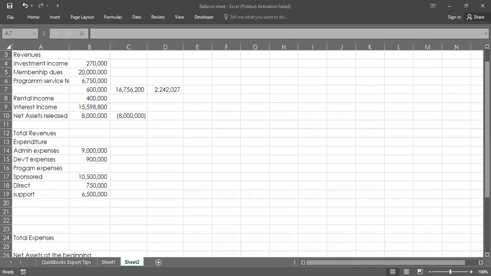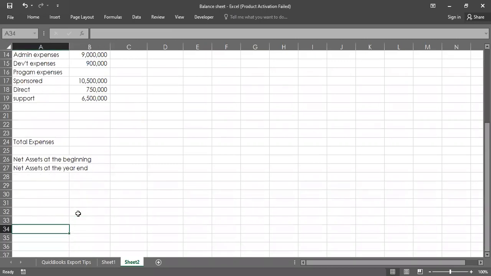Maybe what is nice here is the fact that you have net assets at the start of the year. We've already talked about them, that those are opening balances. So when you go to your format, under net assets, see net assets at the beginning of the year.